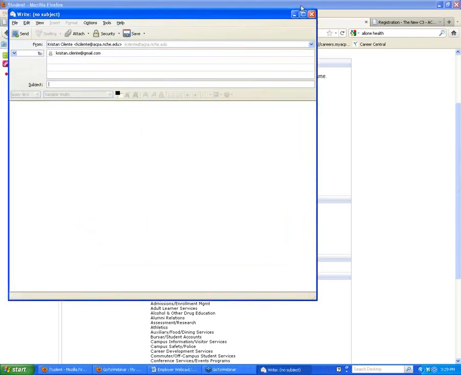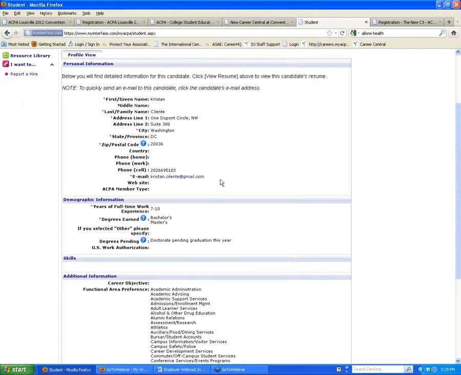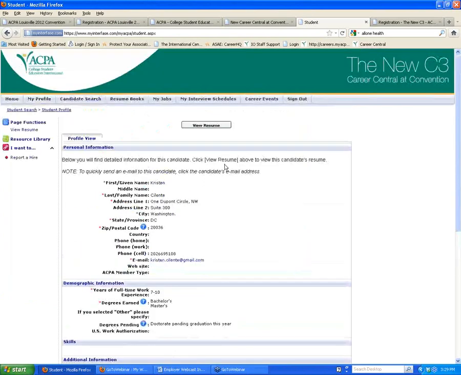And if I'm interested in having this candidate apply for my position, I can email the candidate through my regular email, whether that's Gmail or Outlook, or I can email through the system. Actually, we changed it: to send an email to a candidate, if you click on the candidate's email, it will open up whether Outlook or Thunderbird, whatever is your default email, and that way you'll be able to communicate with the candidate. Candidates who give their phone number have also agreed to be contacted that way, so you're welcome to call them.